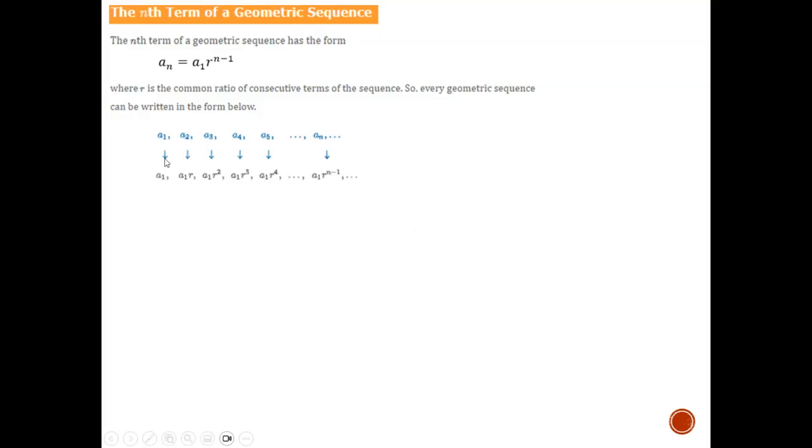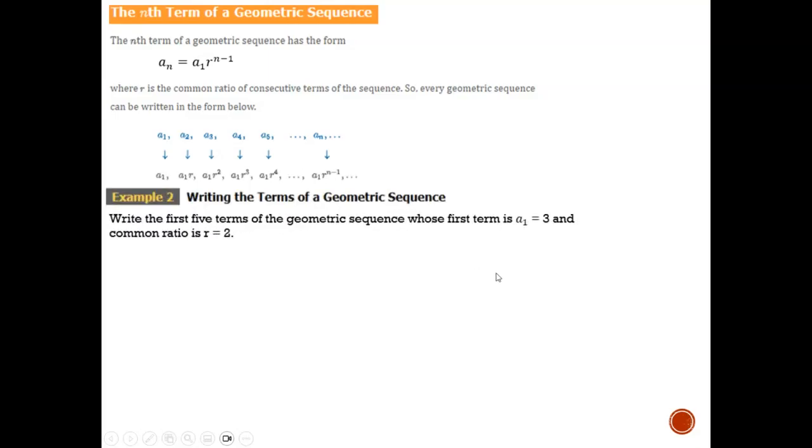Okay, so for example, here's another way to look at it. You have your first term. To get the next term, you times r. So it's the first term times r. Then you take that term times r, and you get r squared. And then you take that term times r, you get r to the third. So you can also look at it that way, and that's where the formula gets generated. It's always a sub 1 multiplied by r so many times, right? It's n minus 1, the term value.